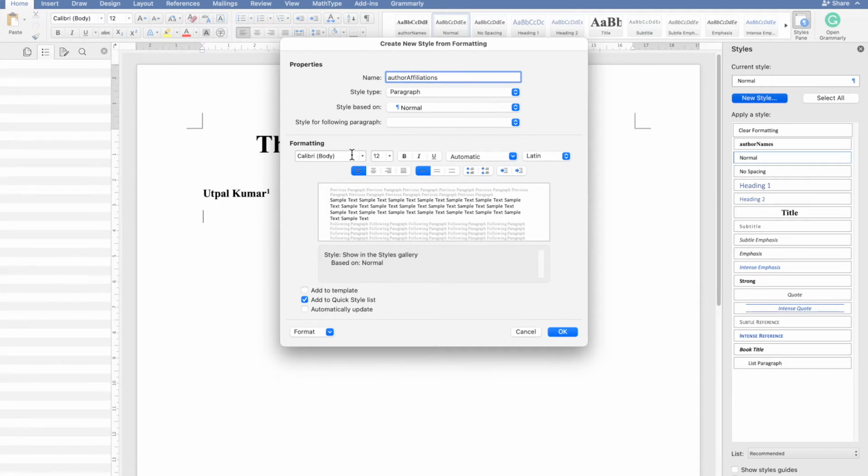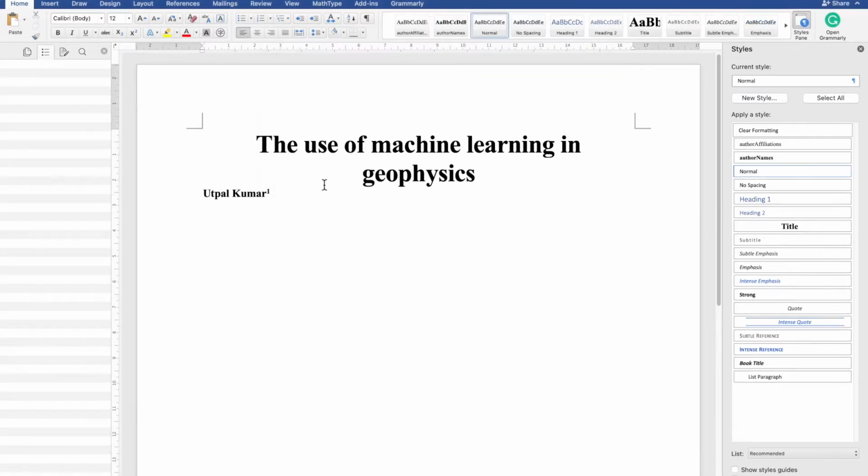Okay, we can also make it Times New Roman. So we have the author affiliation and we can write the author affiliation. It's still normal, so we change it to author affiliation.